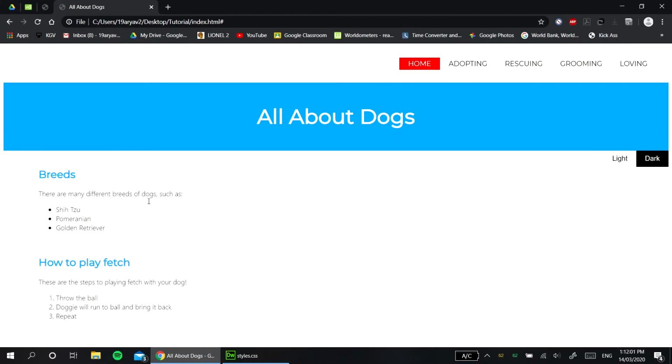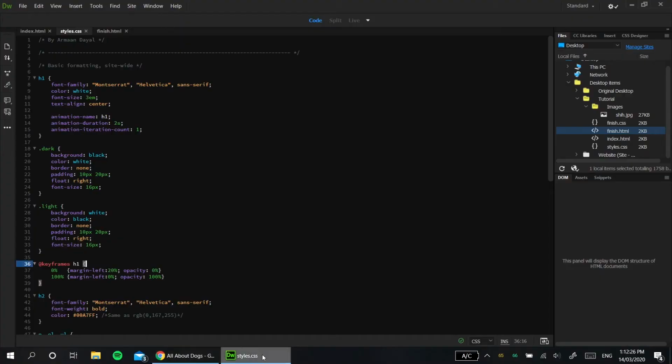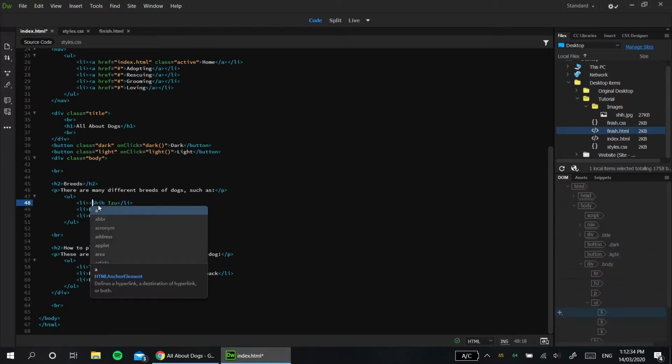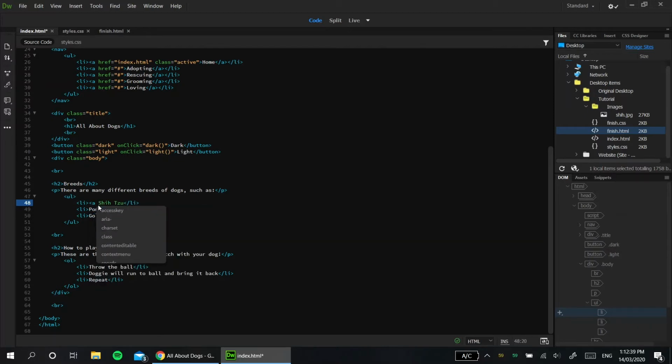So the other thing I wanted to do was to make it so that when you click each of the breeds, it would like show a picture of the breed below it, but only when you click it. So the way you do that is, well, make each item in the list a link, just like in the navigation bar. So you go back to your HTML page, in your list tag, sorry, add a link tag, which is an A tag.